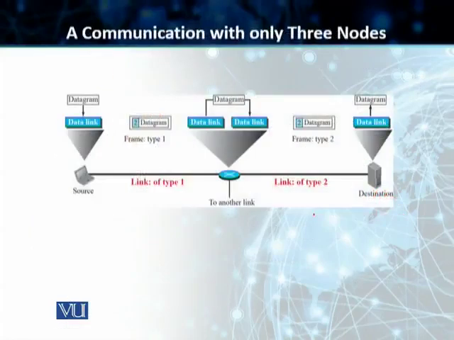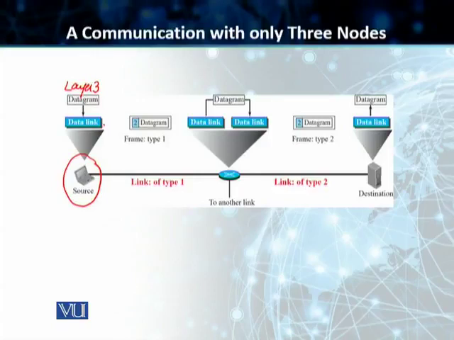Let's move to a slide, and we'll talk about this communication and the concept of encapsulation and decapsulation in further detail. Students, as you can see, we have encapsulation happening at the source. At the source, we have a datagram or a packet that comes down from layer 3. So your datagram is a layer 3 concept. We call it a packet as well, and sometimes we call it a datagram. This particular textbook refers to the layer 3 packet as a datagram. Don't worry about it. You can call it a packet or a datagram.